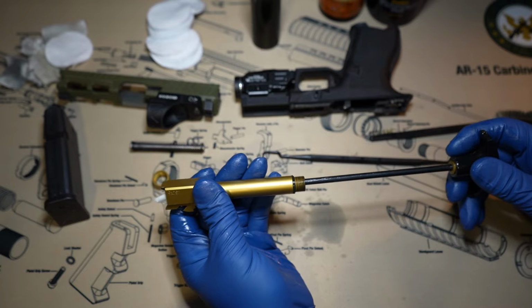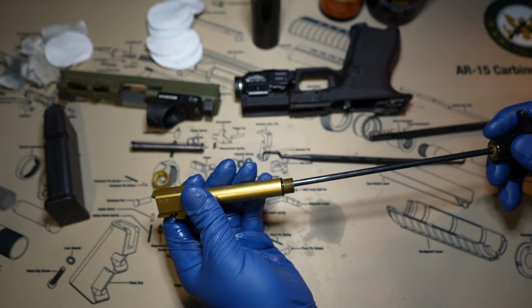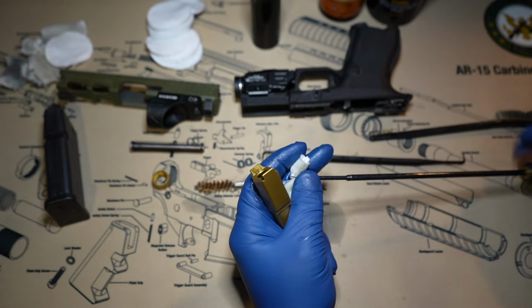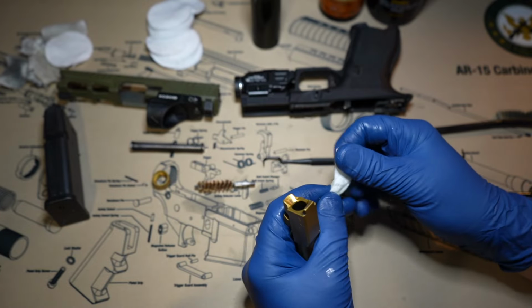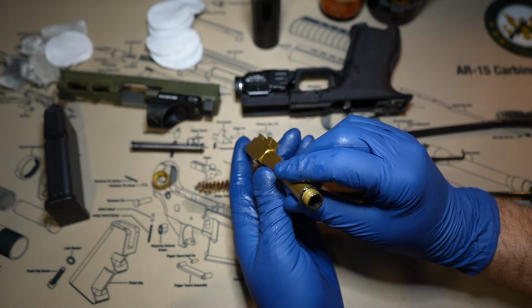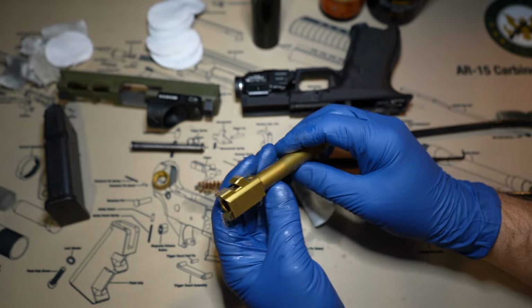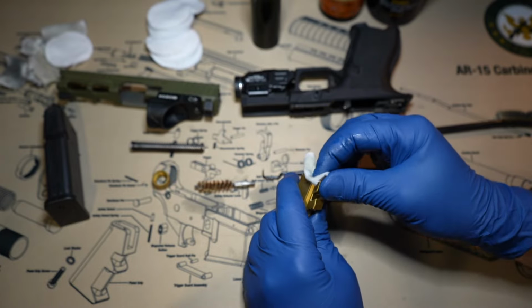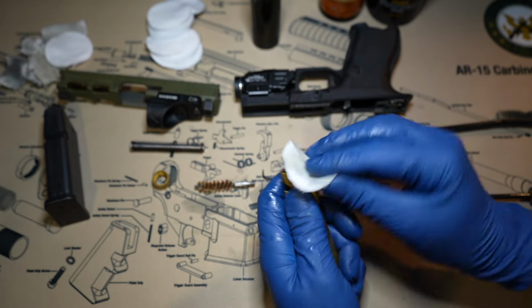All right, I'm gonna slowly let it go through. It'll spin. And that's fine, for me, that's fine. I mean, you're looking down this barrel, looks nice and clean. We got the grooves cleaned. And again, this is all about how clean you want this to be. And it's really up to you.